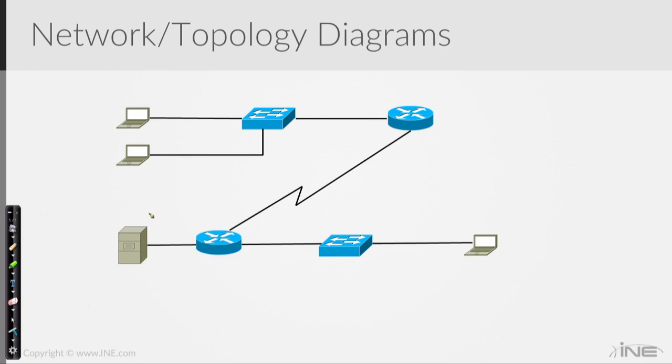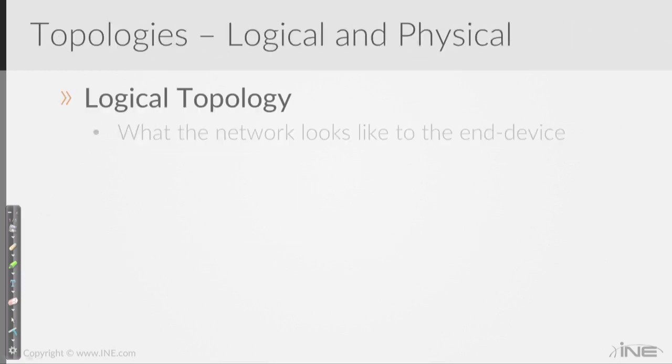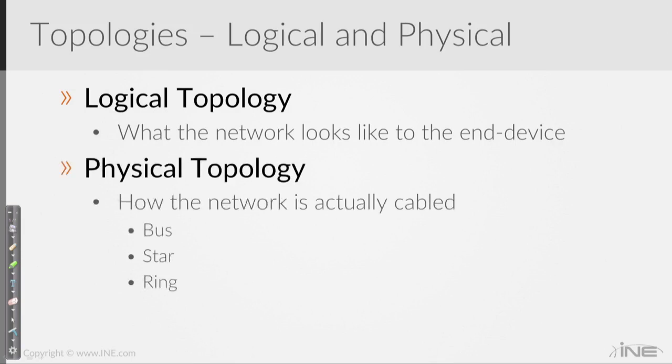Now, when someone gives you a network topology diagram, in addition to knowing what everything means, and if you don't know, you need to ask, what is this thing right here? Not sure what that represents. What is this supposed to be? What's that? Ask somebody so you know what you're talking about. The next thing you have to be familiar with is whether the network diagram you're looking at is an example of a logical topology or a physical topology.